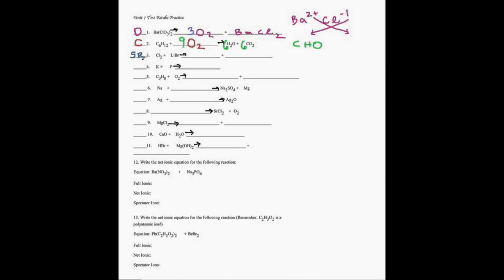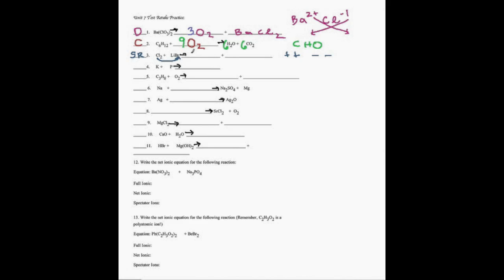And with single replacement, remember, positives kick out positives and negatives kick out negatives. Okay, so Cl, since it's naturally negatively charged, it's going to go in there and kick out Br. Normally, guys, you would have to check the activity series for single replacement. However, on a quiz like this, I'm not going to give you a problem that doesn't occur. So for these, you don't actually have to check whether Cl is higher on the activity series than Br. But normally for single replacement, you would have to do that.